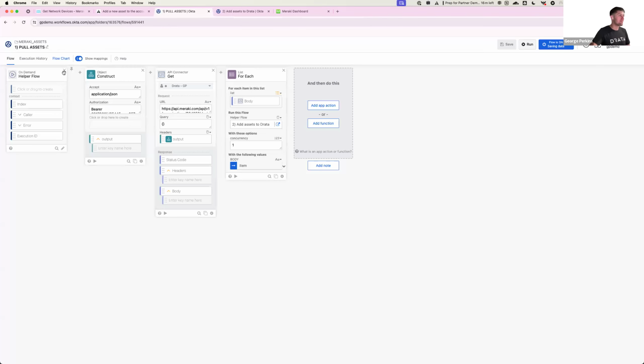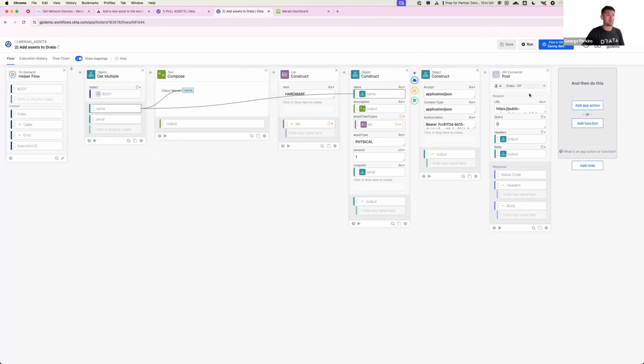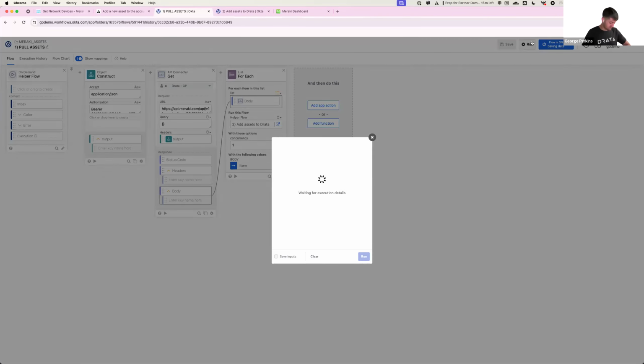So to show you this workflow, we're going ahead, calling the Meraki API. We're going to get a response of all the devices within my network. And then going ahead and for each device, calling a flow which pushes them into Drata using our public API. So let's go ahead and run this flow.